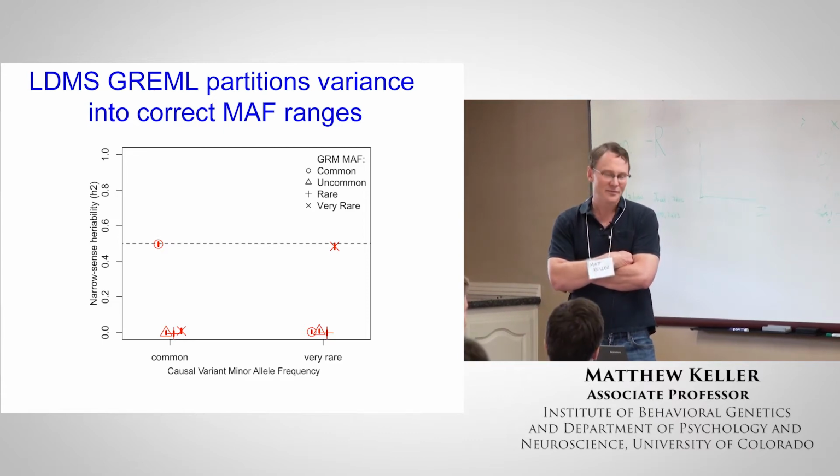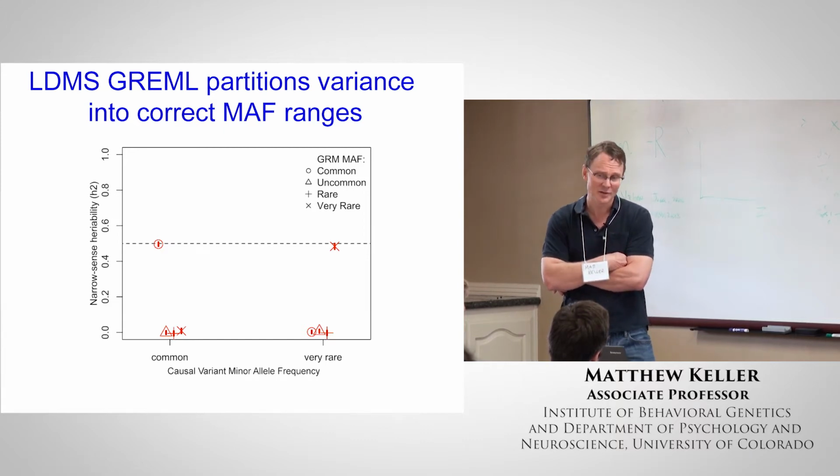Would you ever need to partition by MAF then? Because if the only thing is about LD, couldn't you just partition by LD and that's all you need? I guess you could, but I think it's just going to be a lot tougher because you're going to have a lot of LD partitions. So I think you're probably better off doing it by both MAF and LD. I don't know. That's an interesting thought.